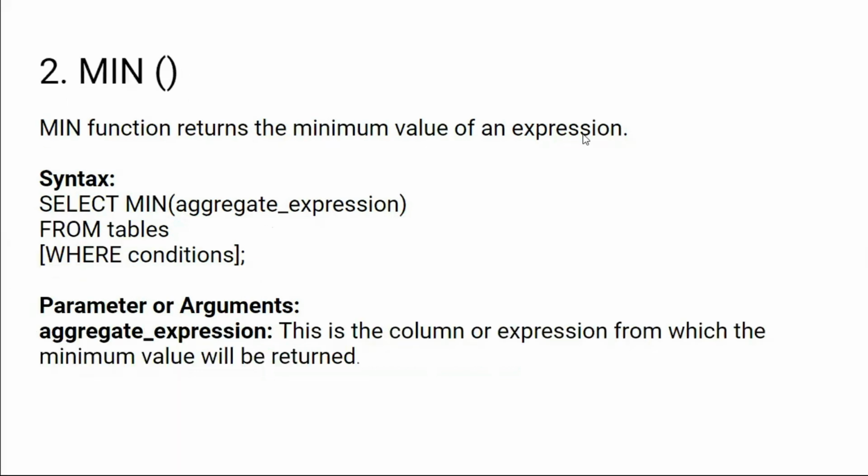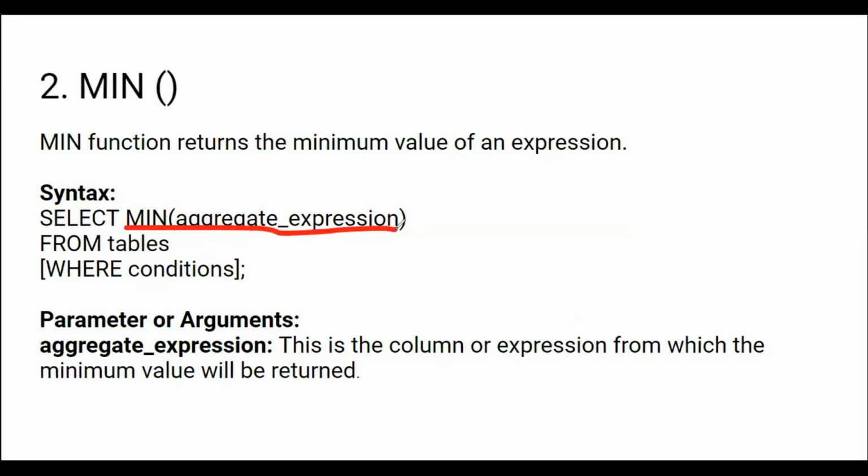The next one is the minimum function. Just like the maximum function, the minimum function will return the minimum value of a column or the expression which is given inside the min function. Whatever column you specify inside this function, it will take that column or expression and return the minimum value of it.